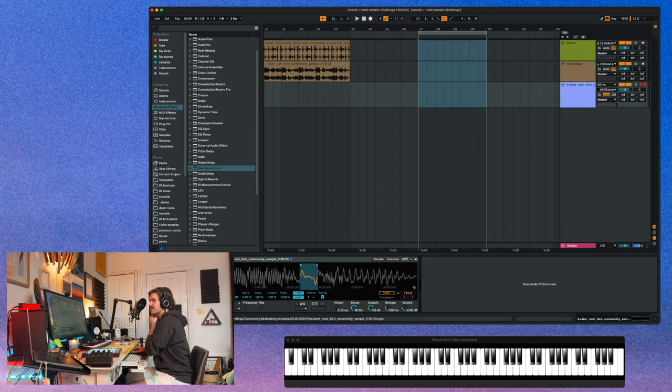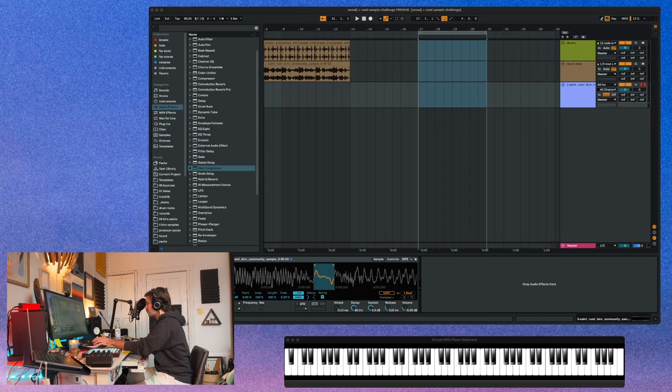It's such a fun way to create new sounds, because you're basically guaranteed to choose a grain of a sample that no one else has ever used before. Super sick. And you develop a little bit of ownership over it, which is fun. I think it helps you fall in love with the sounds that you're using, because it's not just some preset that somebody else made. It's like you made this. Super fun. So this is what we got here.